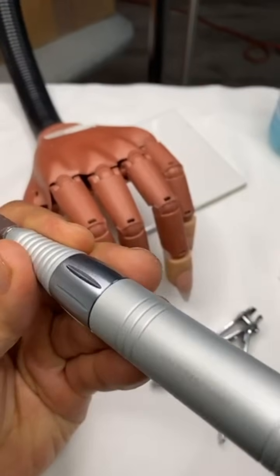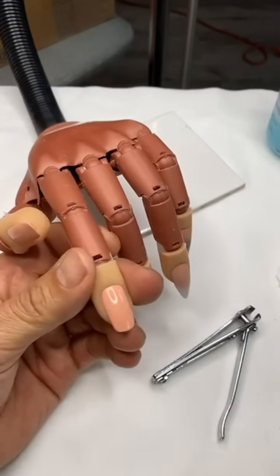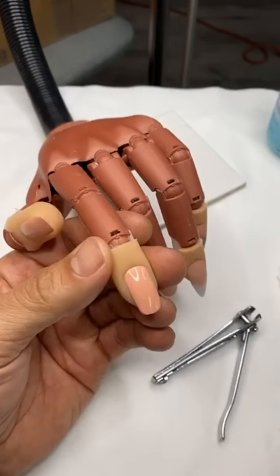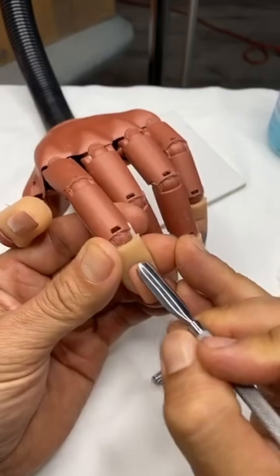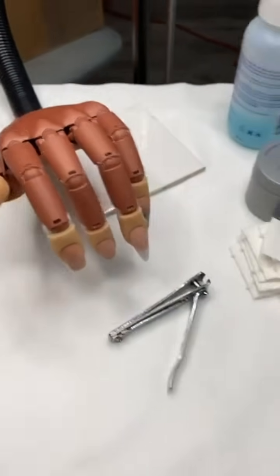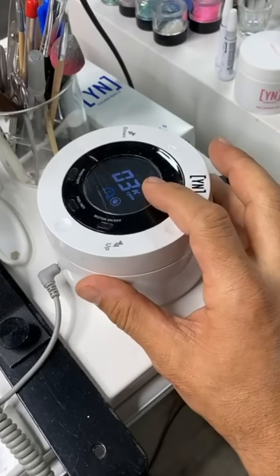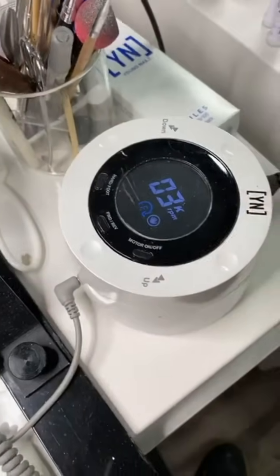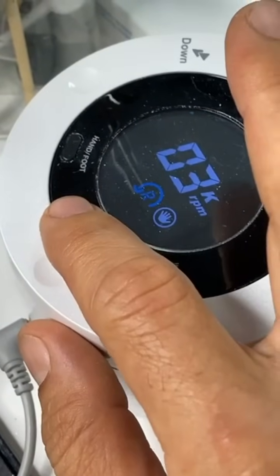Okay, so before we get into doing any prep, I want to replicate like I'm doing this for real. So we want to push back the customer's cuticles. You're going to notice on my electric file when I'm doing prep work, I start off at 3,000 RPMs. I'm right-handed, so as you can see, I'm working in forward. If you're a lefty, you want to work in reverse.